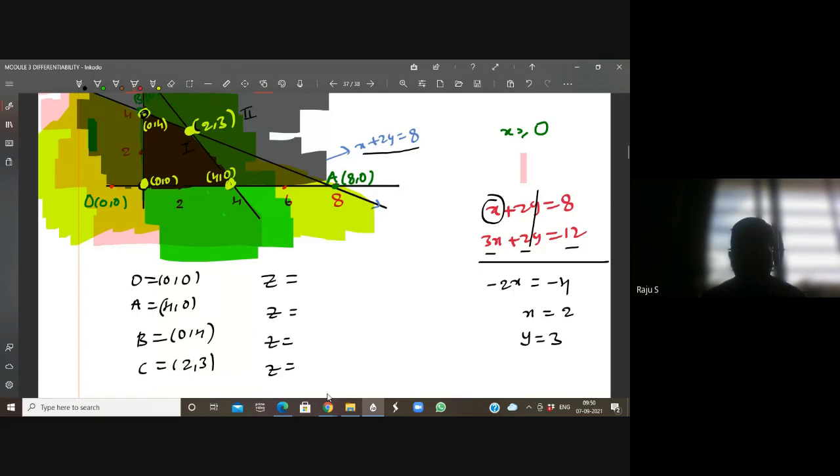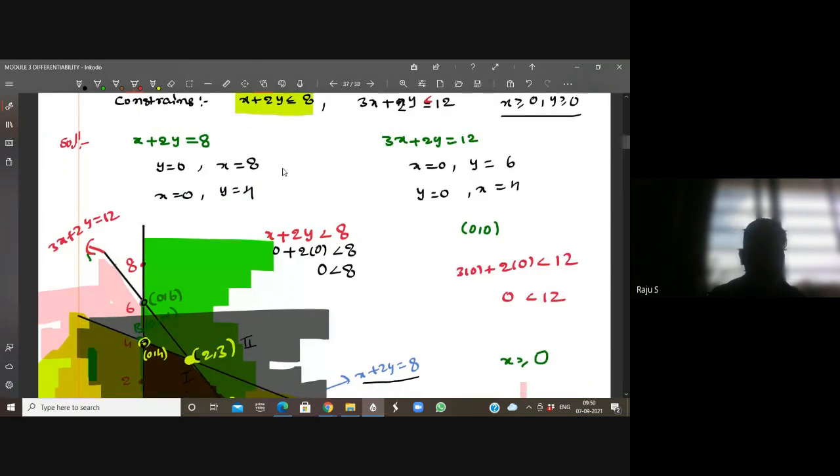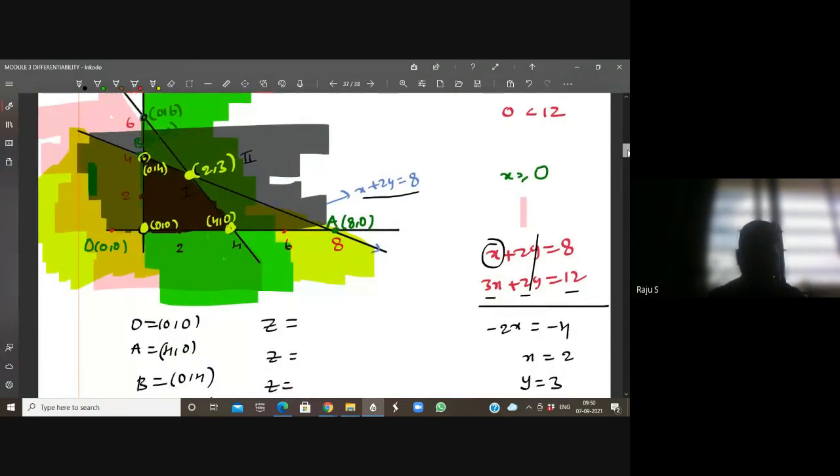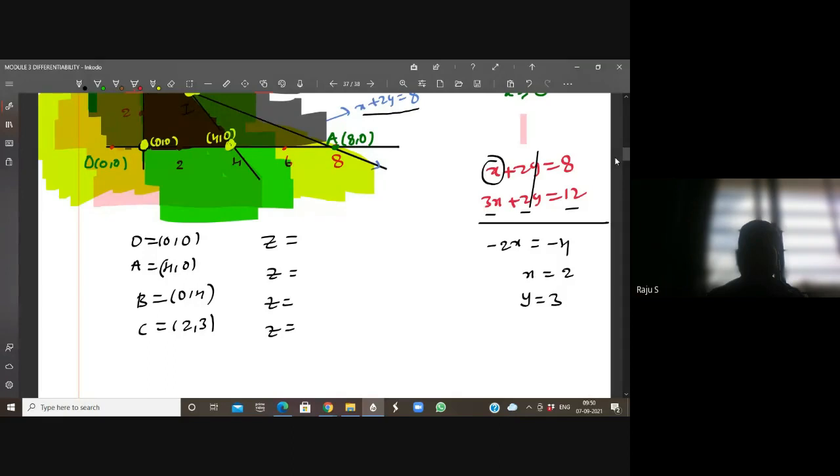So substitute these points in the given objective function, and we get four values. Among them, whichever is the least value is the required minimum. Here you need to write one or two steps: the required feasible region is determined by the system of constraints as follows, and you can draw the graph. The corner points of the feasible region are (0, 0), (4, 0), (0, 4) and (2, 3). The values of Z at the corner points are the four values you write. Among them, whichever is least is the minimum.